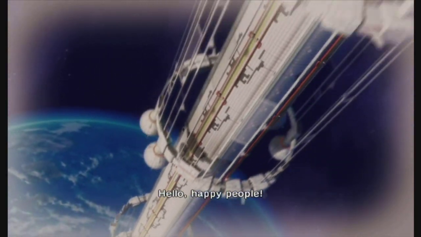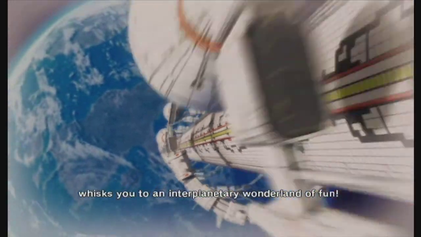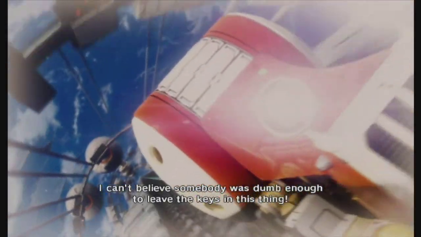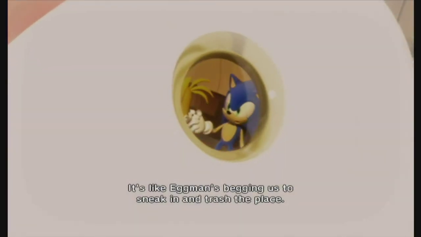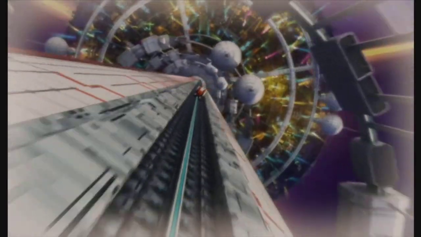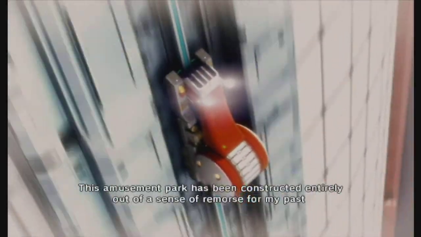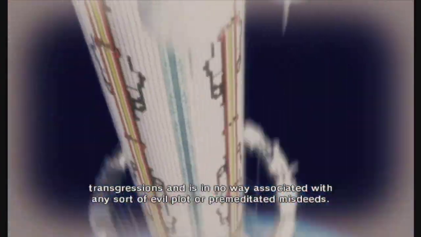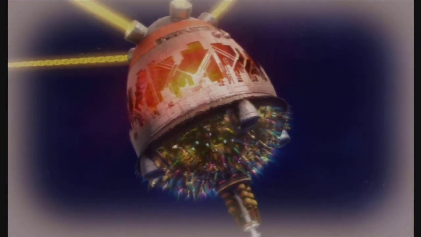Hello, happy people! Buckle up as Eggman's ultra-accelerating space elevator whisks you to an interplanetary wonderland of fun! I can't believe somebody was dumb enough to leave the keys in this thing. It's like Eggman's begging us to sneak in and trash the place. Oh man, this thing's got crazy fast acceleration. You call this fast? This amusement park has been constructed entirely out of a sense of remorse for my past transgressions, and is in no way associated with any sort of evil plot or premeditated misdeeds. Well, that's a relief.